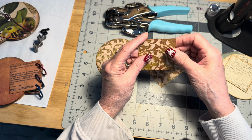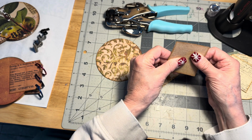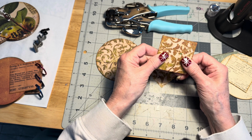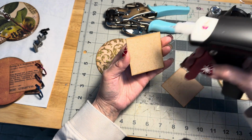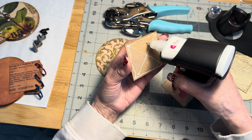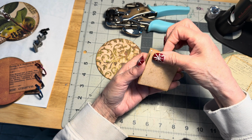Okay, and then same thing with your little squares, which are your, I guess you could call it a binding. They're a binding on your journal. And the one thing, I have done a few of them off center, with edges hanging off. There was only one that I actually trimmed because it was very noticeable, but it doesn't really matter much if you don't get your circle completely on. Of course, you want to get it as close to being even on all sides, but if you just make a little miss, and I've missed on a few of them, like I said, I only went back and corrected one because it was just way too obvious.